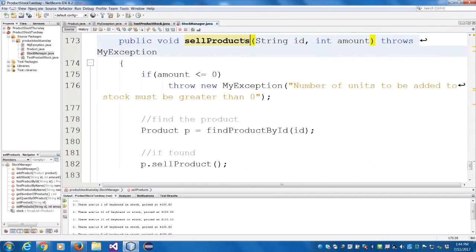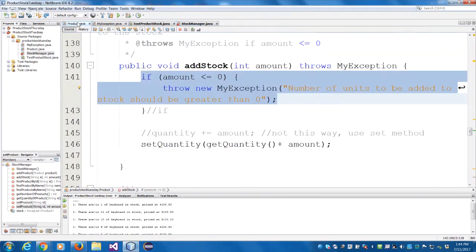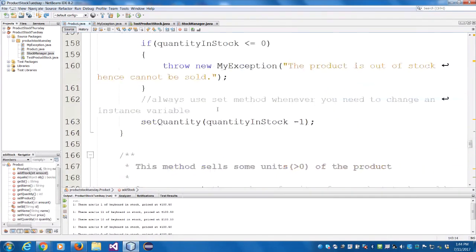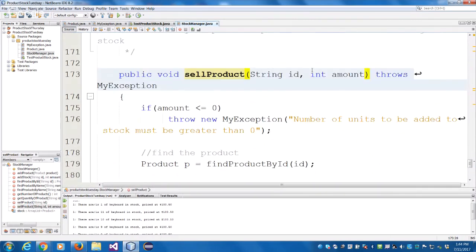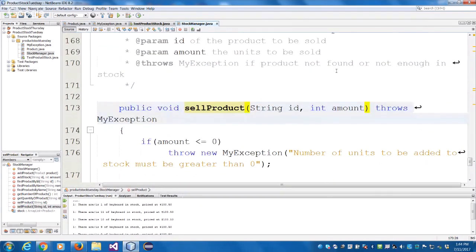Now you can call it sell product also, it doesn't matter actually, because it has two parameters. You can overload it. You don't have to give it a different name. If that makes more sense, it's fine. One only wants an ID, one wants an ID and amount. I can overload this method. Why? Because it has two parameters and that has one. What did product have, 2 or 1? I think it also only had one overloaded one, sell product. Yep. So let's keep it overloaded here also. So let's call it sell product with 2 parameters now. It still throws an exception if the product is not found or not enough in stock.